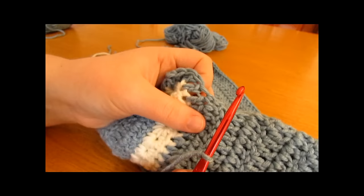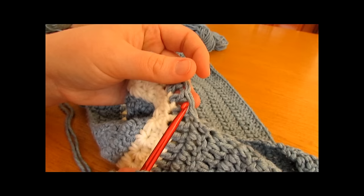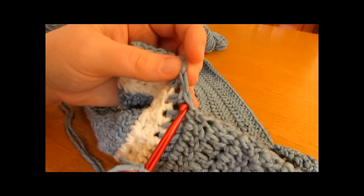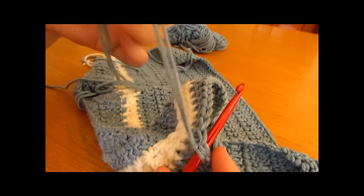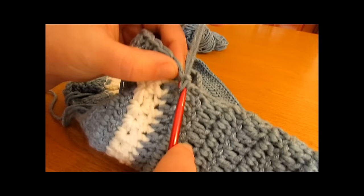And we are now going to insert our hook into this stitch here. The stitch that we are going to go into is the one before the first one that we skipped. So here is the first stitch that we skipped for our armhole, so we're going to go into the one before it here. And this stitch already has a double crochet coming out of it. So we are going to go into this stitch, and then we're going to take our new yarn, which is the yarn coming from the ball and also the straggler end, and sort of place it around the back, and then using the crochet hook, pick up the yarn and pull it through.